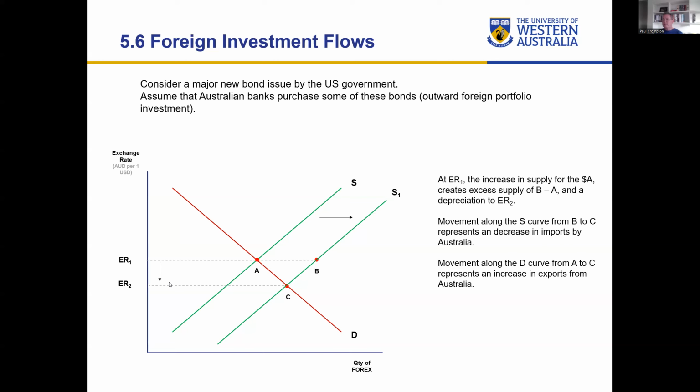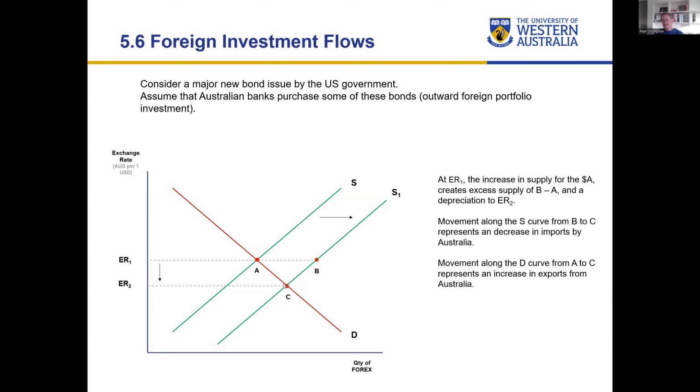Because Australian dollars are cheaper. So everything Australian is cheaper. So those foreigners could be demanding more Australian dollars to buy more Australian exports, things like tourism. So the tourism sector could benefit from this depreciation of the Australian dollar. It could be the education sector that benefits. It could be the wine industry that benefits by increasing wine exports to the rest of the world. It could be the grains industry, wheat, exporting more to foreign countries as the exchange rate drops.